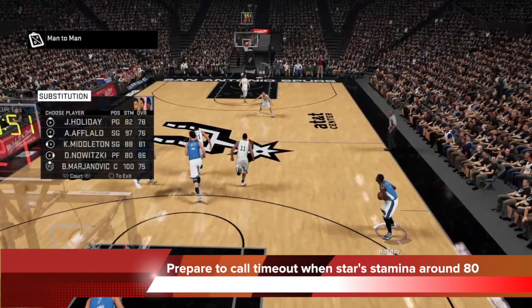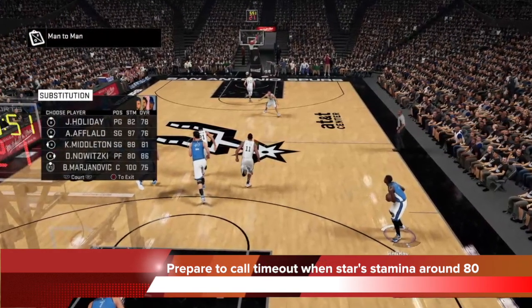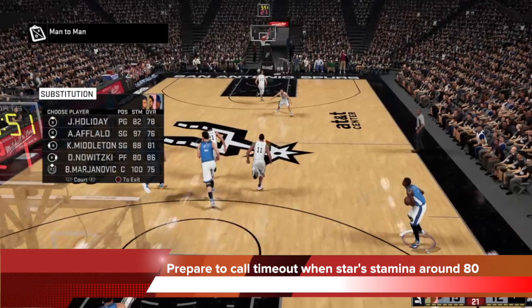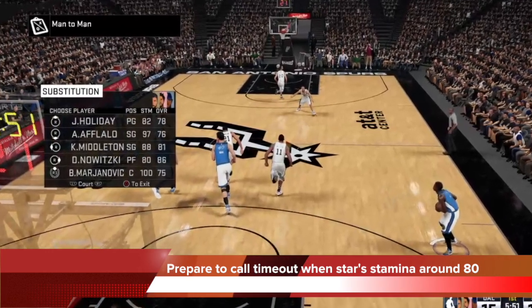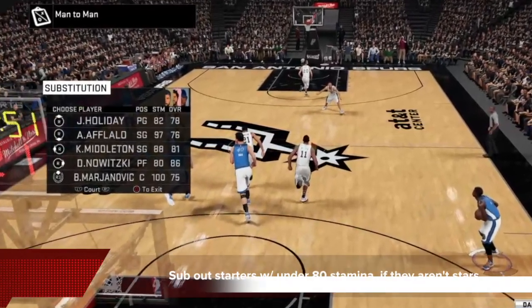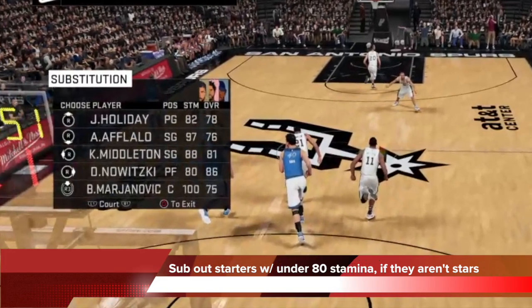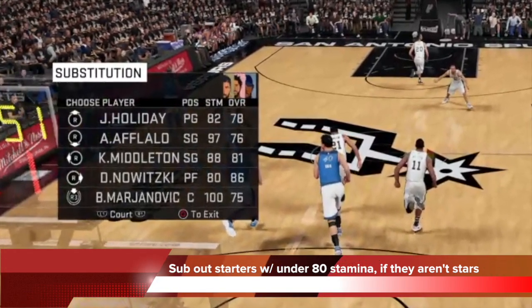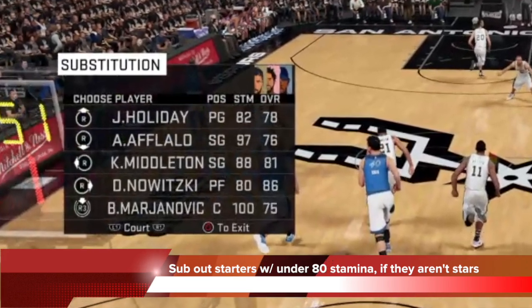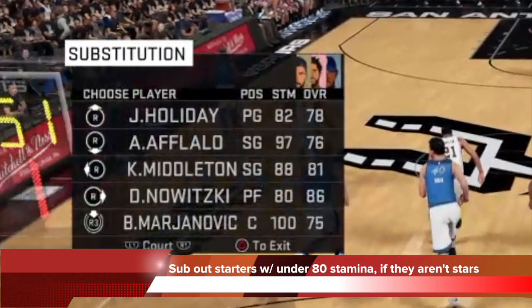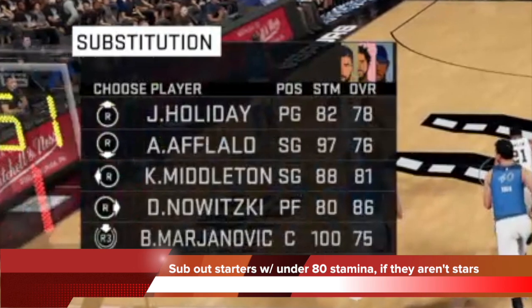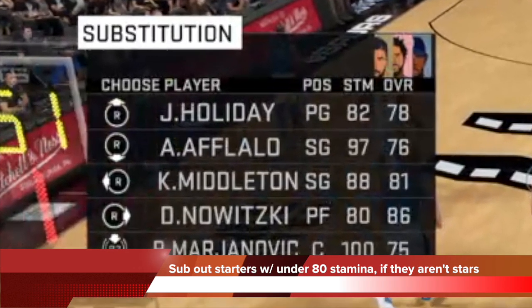So you need to have it in the back of your mind, like at this point, another 2 minutes later, you can see Dirk is already at 80. Livingston has been subbed out because he went under 80, so I put on Ferrell, who's the backup 2 guard. My sister is still using him. But at this point, because Dirk Nowitzki is my superstar, and I like to keep him on, but I don't want him to get under 80, because his overall will go down, right? So I'm looking to call a timeout or make the other team call a timeout, because at this point, no one has called a timeout yet.